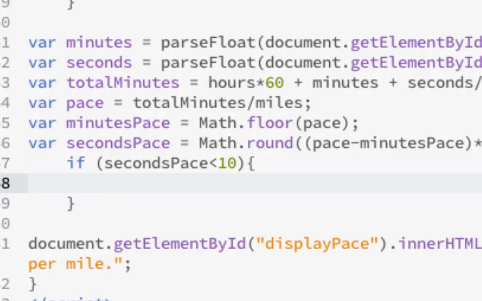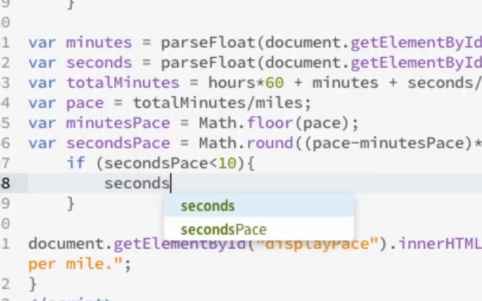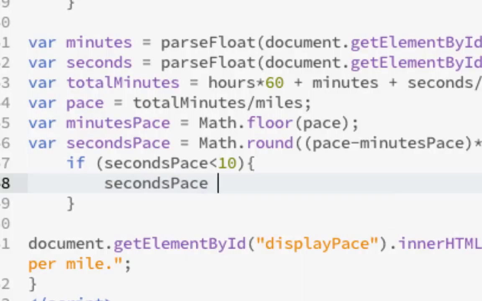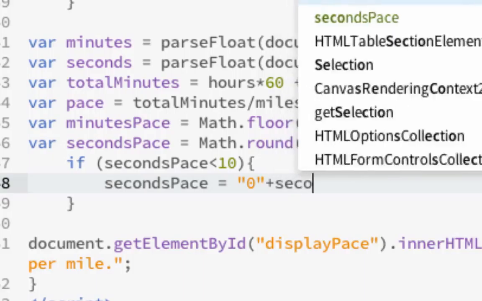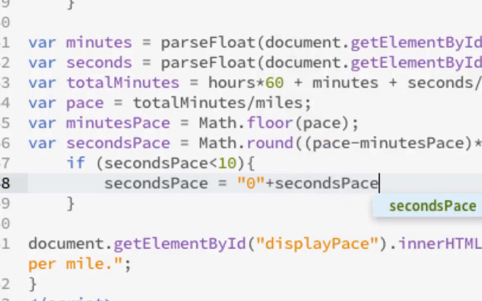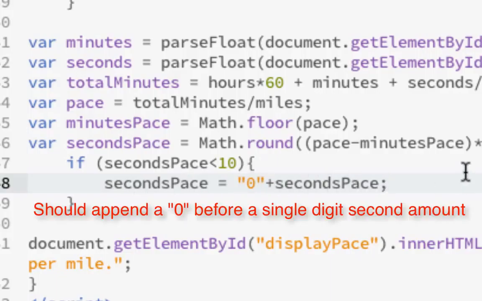We'll just put if it's less than 10, we're just going to do seconds pace equals, and we're going to use a string for this. We'll just put a 0 in front of it, and then we'll do plus seconds pace. And that should fix that. So if our seconds pace is less than 10, it's just going to append a 0 right in front of it. So let's see how this works.